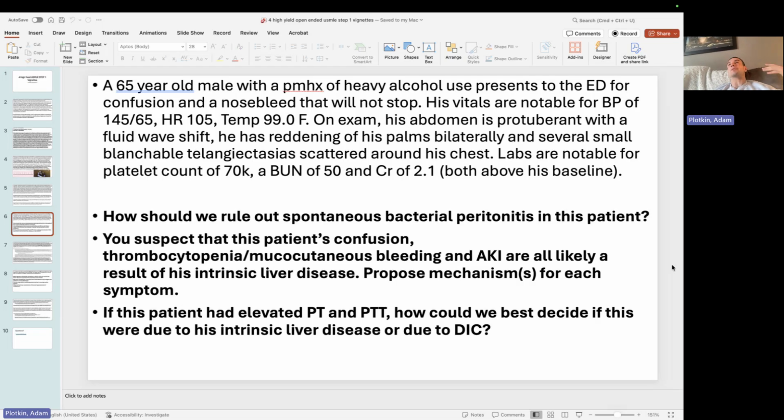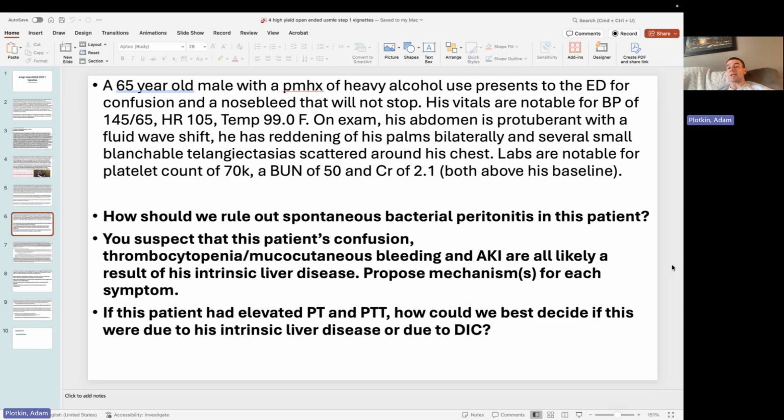But guess what? You could absolutely see the exact same things in advanced liver disease. The PTT, because we're losing all of our clotting factors except for factor VIII. The low platelets, again, because of the mechanisms we talked about. Fibrinogen is a protein that's made in the liver, so if the liver isn't working, we're not going to be making fibrinogen as well. And then the D-dimer, if we're making clots, or just from all the inflammation itself, could be elevated. So it's very hard to tell the difference.